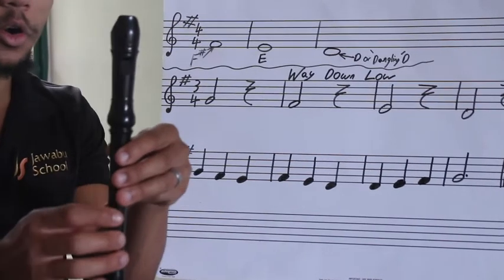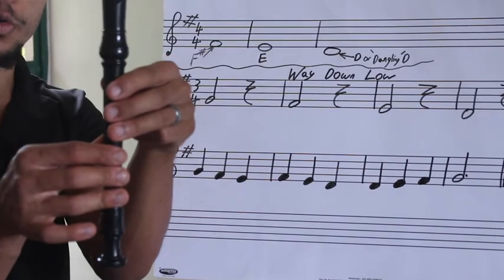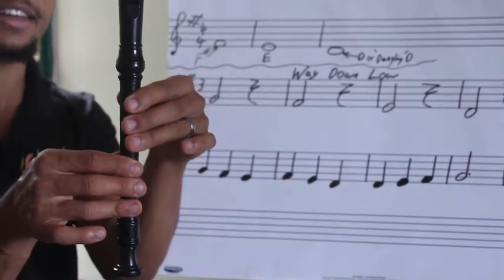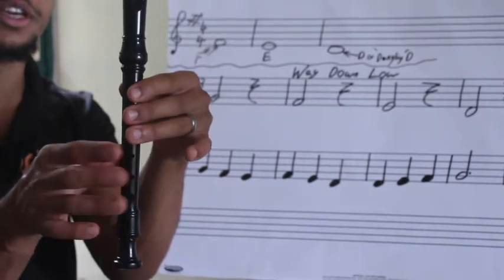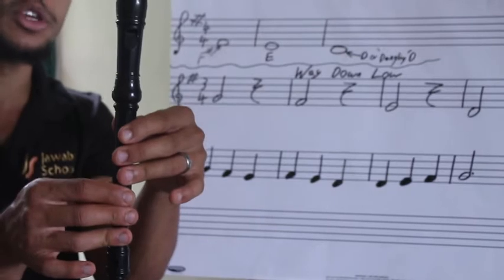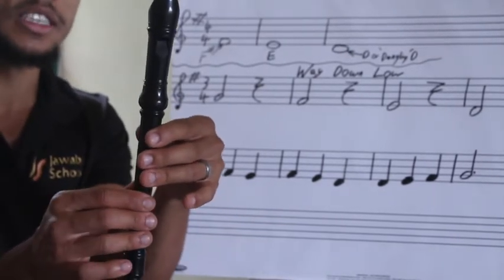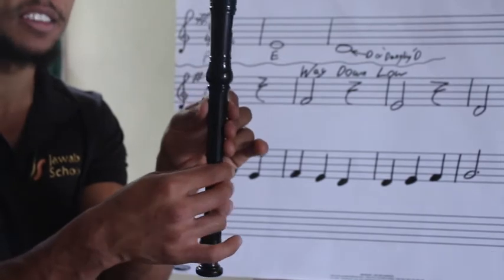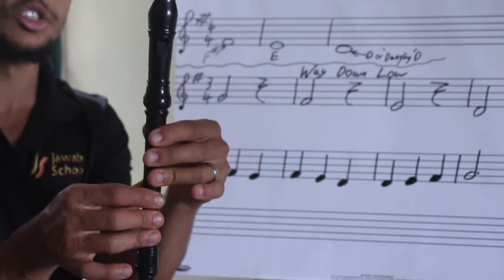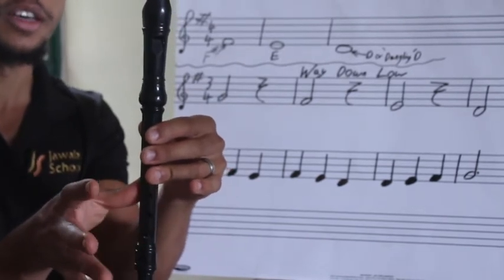And D on our recorder has the most fingers. We cover up every single hole right there, except for this double hole at the bottom, right here. So that's dangling D, all 6 fingers. 1, 2, 3, 4, 5, 6. All right? And now for this one, you really have to make sure you use little air, otherwise it'll become squeaky. So let's try change from G to D, and make sure your thumb is holding it nicely at the back. So G, D, G, D, one more time, G, D.